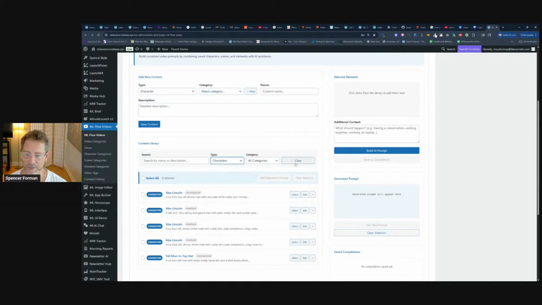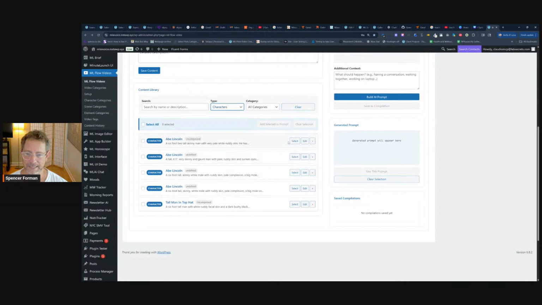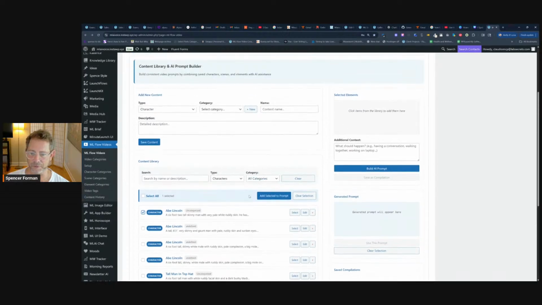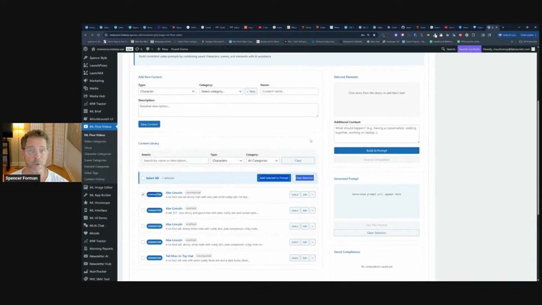So if I want to call up my characters, here's Abe Lincoln. I can select Abe Lincoln and add him into the mix along with a scene like the platform at Gettysburg. The basic idea is that if I'm able to do that, and I wonder if I got it to work because I think that's where I was at yesterday, I can build an entire movie just by going, here's the scene, here's the set, here's the character. This was like 3-4 hours of work, but I think it's going to be worth it when I'm done, which is the point.